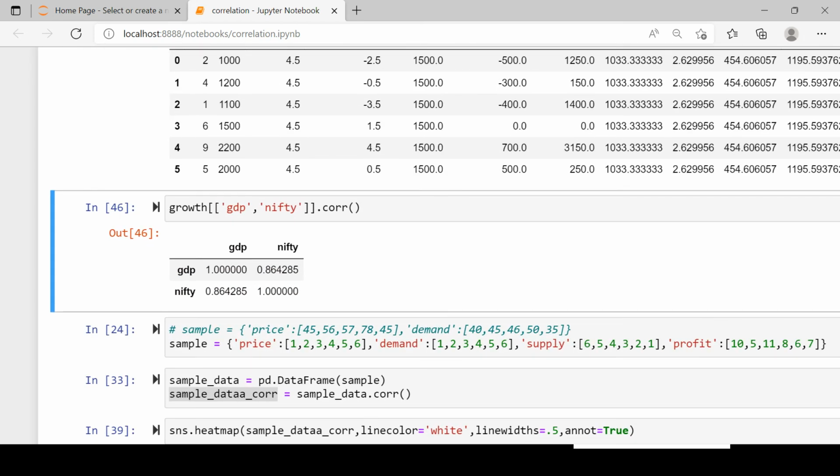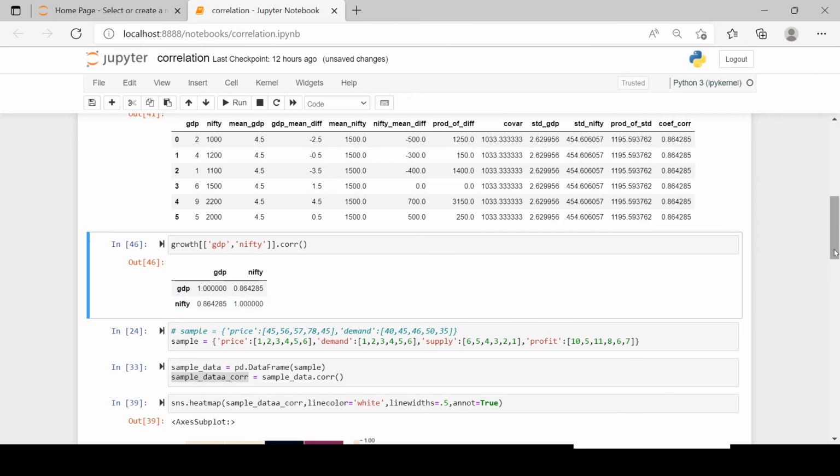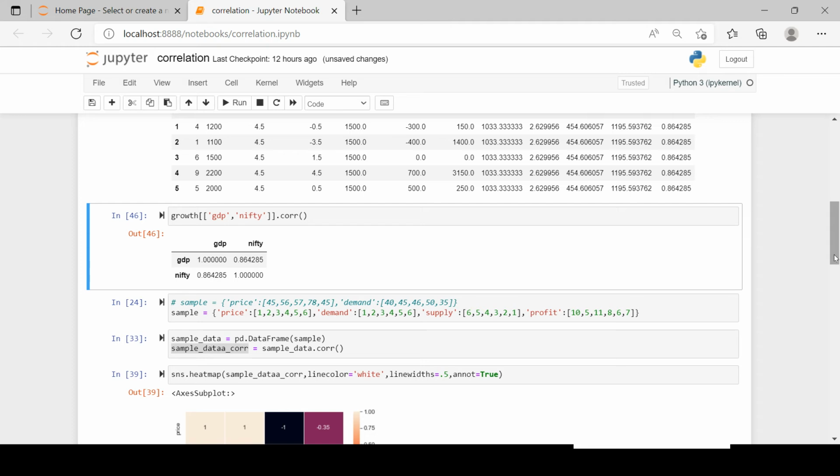So if you see over here, this is exactly the correlation we found in the explanation we just covered. Okay, so this is how we calculate the correlation. Now the other thing which I want to show you: there could be three possible correlations. Perfect positive when you are getting 1, perfect negative when you are getting -1, and 0 means there is no correlation.